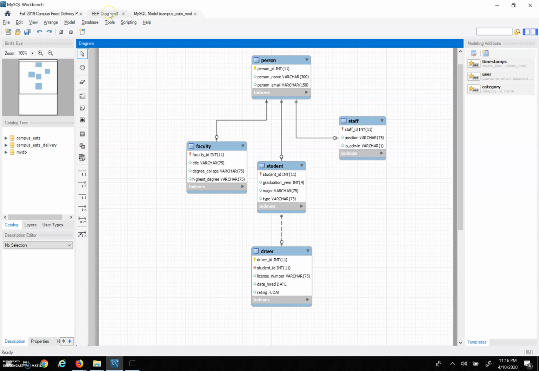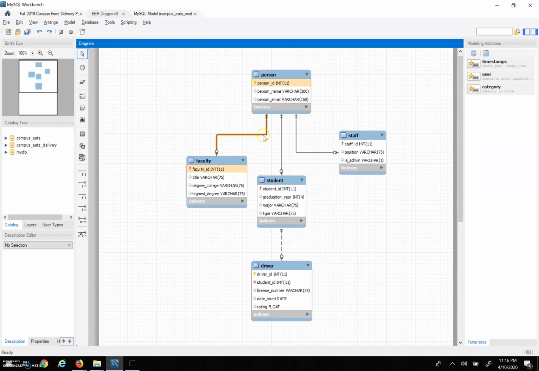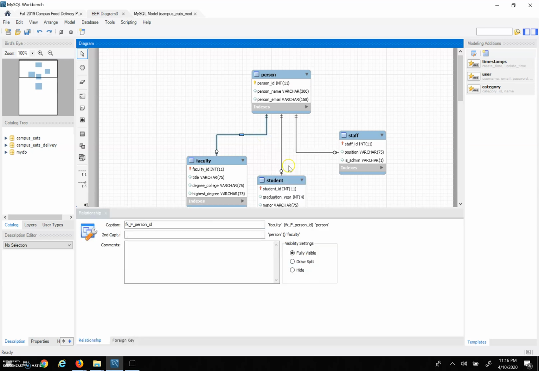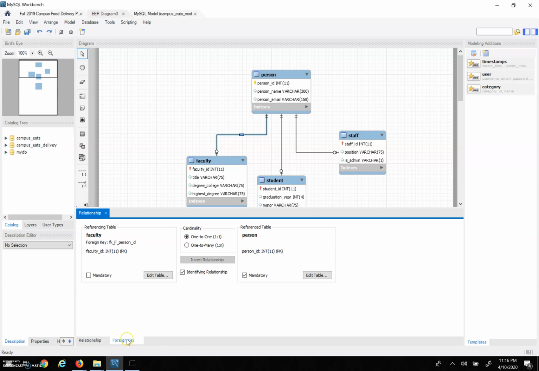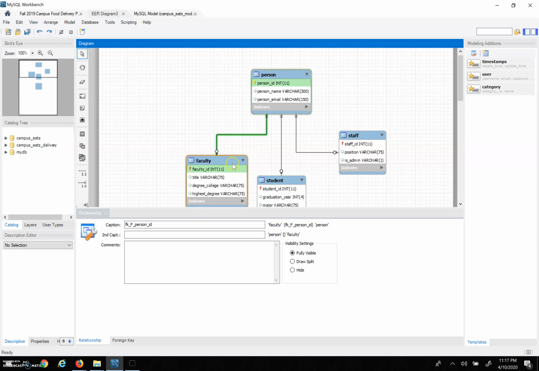And so let's go ahead and see what the SQL looks like. And by the way, if you have an entity relationship diagram, if you build it here, a couple of things you can do. If I right mouse click on the relationship, I can go to edit relationship, and I can make some changes, or I can go to the foreign key and change that from one to one to one to many. Sometimes it will automatically default to one to many, and you'll need to change it to one to one.